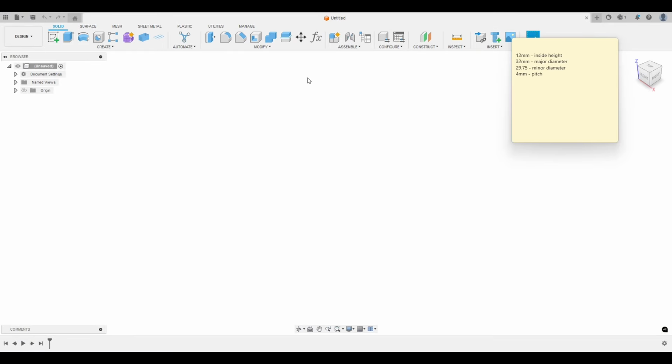All right, now we're in Fusion. I have got my measurements here on this sticky note. This will disappear once I start working, but let's just review. We've got the inside height of the cap at 12 millimeters, the major diameter 32 millimeters, minor, and the pitch.